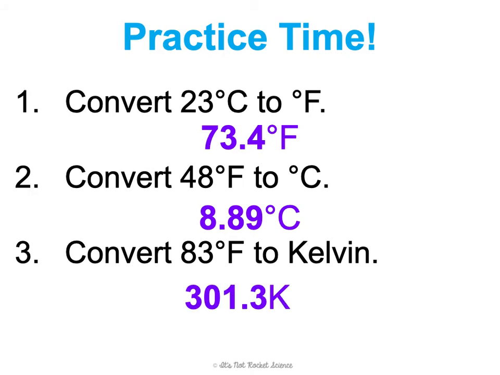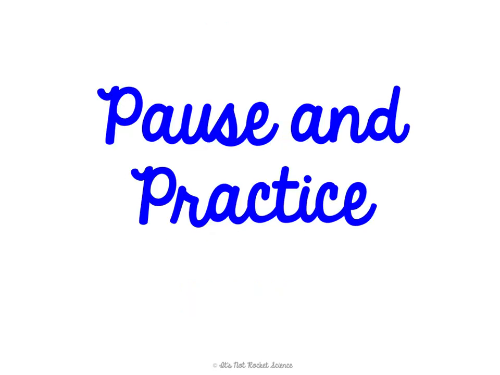And then for the last one, you should have gotten 301.3 Kelvin. And those are your 3 equations. In our packet, there is a page where we can stop and work through our conversion of our temperatures. So we are going to stop and do that. That is going to be on page 14 in your packet. So if you want to complete page 14, now is the time. And we will talk about it later.